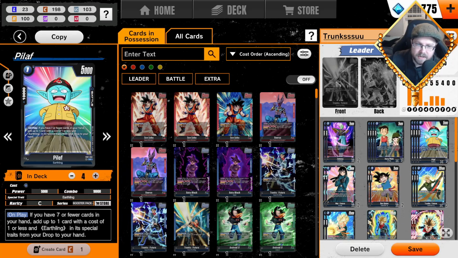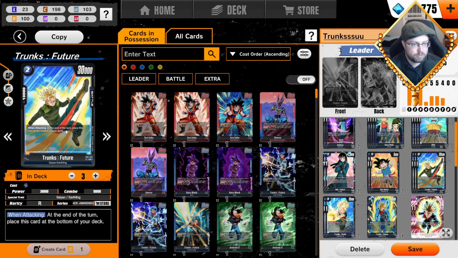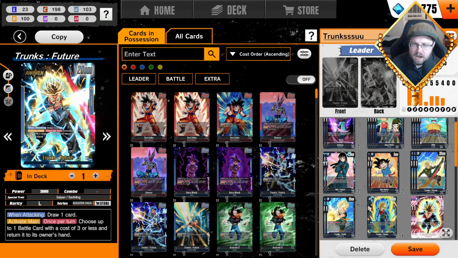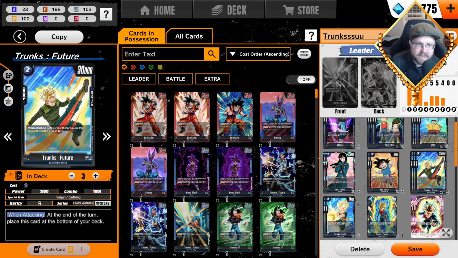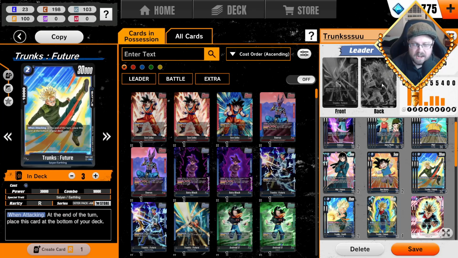We're still running Harumakis, we're still running the peel-off engine, that's not changed. And this Trunks is still a really strong turn 2 powerhouse. If I'm playing later in the game, once Trunks is actually awakened, being able to play this guy for 30k for 2 energy, swing, and bounce back with the leader is still a really, really solid combo. So that's why I still keep the Trunks at a pretty high count, as a 3 of.